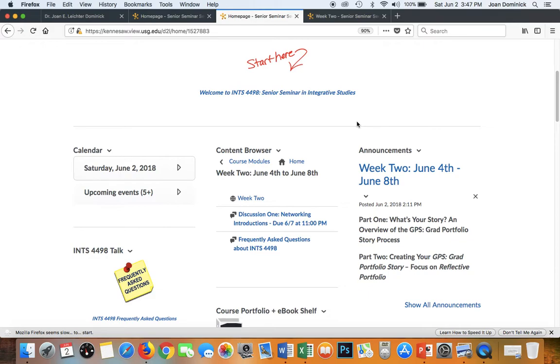One thing before we move on from discussion 1, the networking introductions, remember there's 2 parts for the networking. Number 1, to share your story, and number 2, to look at the guest networker ebook or live binder that we have for our class. These are all people that either are on campus or former students from Kennesaw that want to help you in areas of networking for portfolio, career, citizenship, and graduate 2.0. So take a look at that.